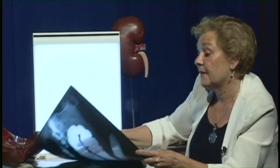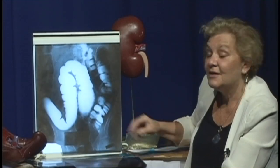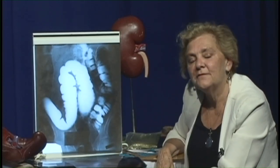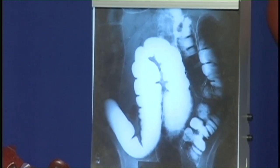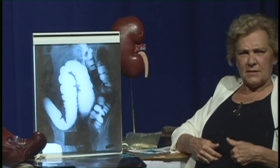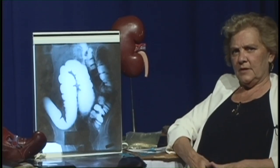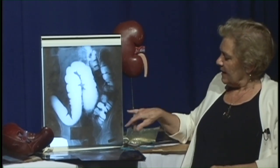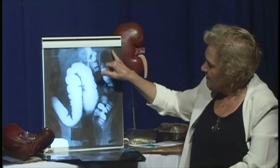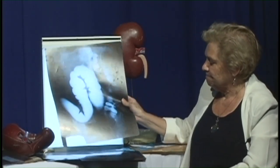Now, I didn't talk about this at all. These are your intestines. You have 21 feet of bowel, 21 feet of bowel at a minimum, below your diaphragm, which remember was that muscle that was important to breathe, and above the symphysis pubis, that bone right in the middle. 21 feet of bowel in here, and it looks like snakes. You see? So this is your intestine.